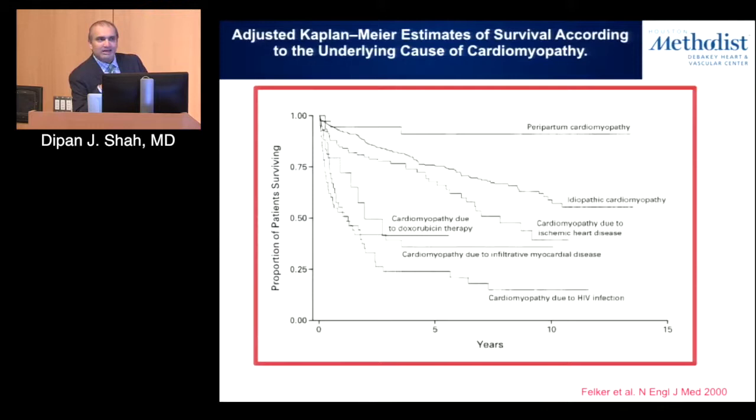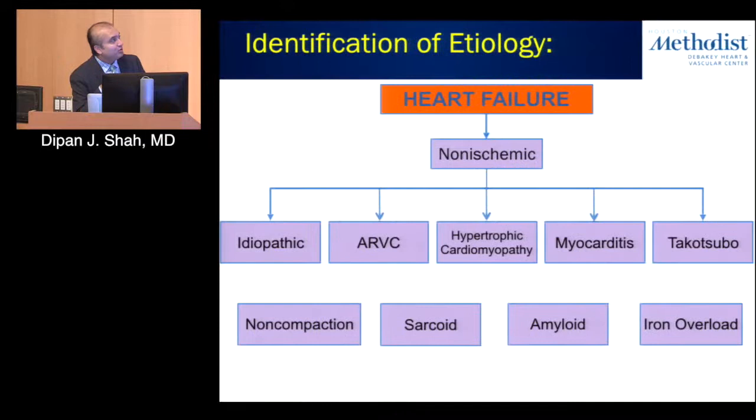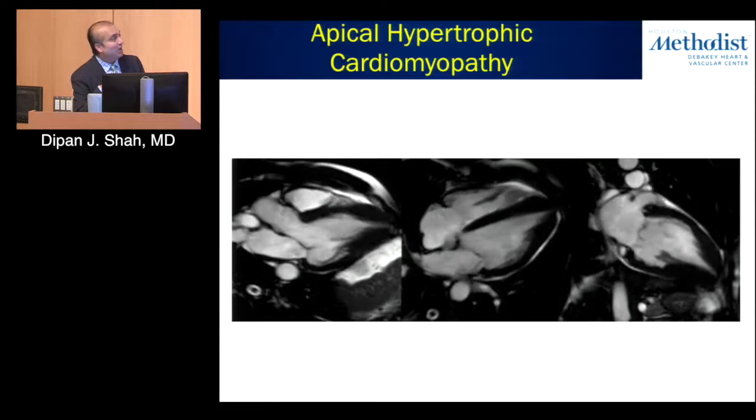Why is this important? Well, we know that depending upon the etiology, the prognosis can be very different. And so what I'm going to do now is walk you through, and obviously I don't have time to go through all of these different types of cardiomyopathy and how CMR can be helpful, but I'm going to pick a few to highlight. But I think it's important to point out that we should not stop with just saying this is an idiopathic non-ischemic. Rather, I think with MRI, we can nail down the diagnosis a little bit further, which again is going to help us both from the standpoint of prognosis as well as potentially from the standpoint of management.